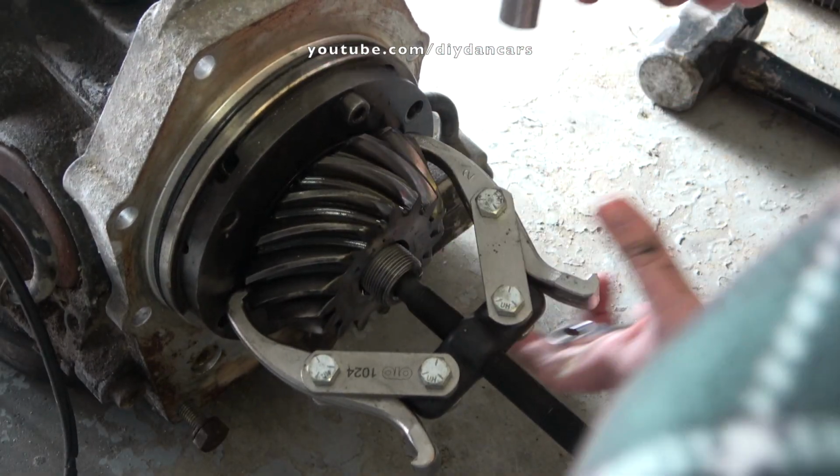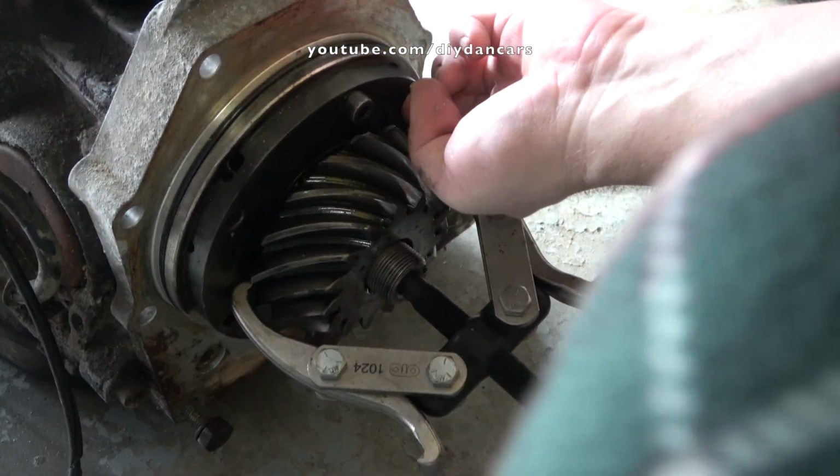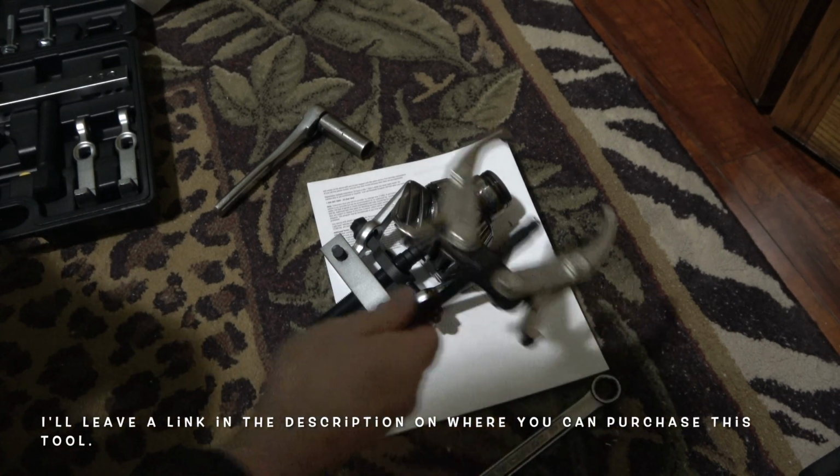Since I didn't want to risk damaging the gear, I decided to go tool shopping and found a puller that's God's gift to the shade tree mechanic. So what makes this tool so fantastic? Let me show you. So this is what I was using.